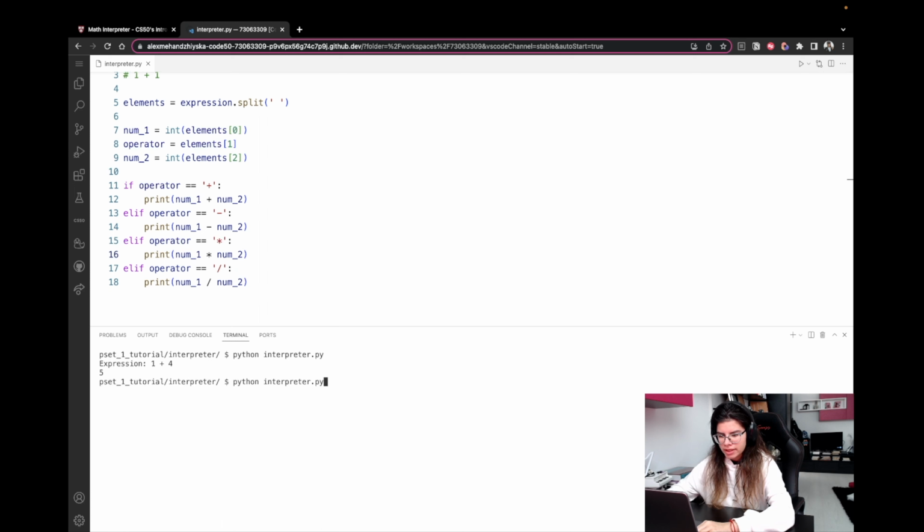Now I'm going to try subtracting 6 minus 3 and we see 3. Then I'm going to try multiplication. 5 times 2, 10. And the last one is division. So 8 divided by 4 is 2.